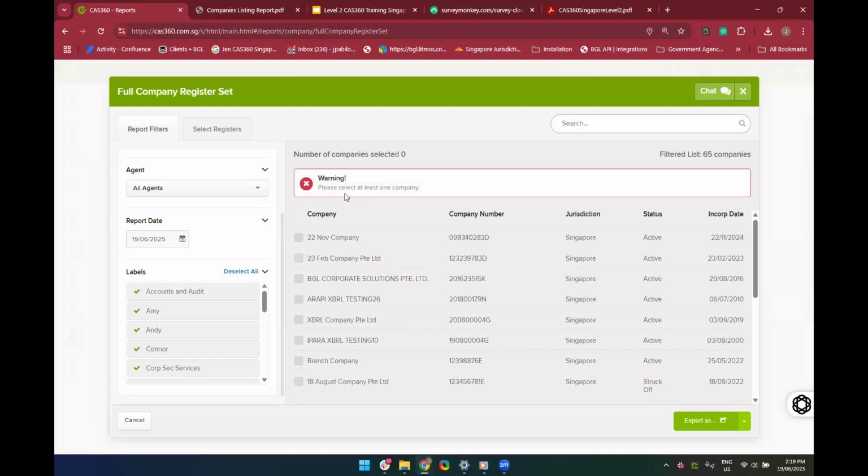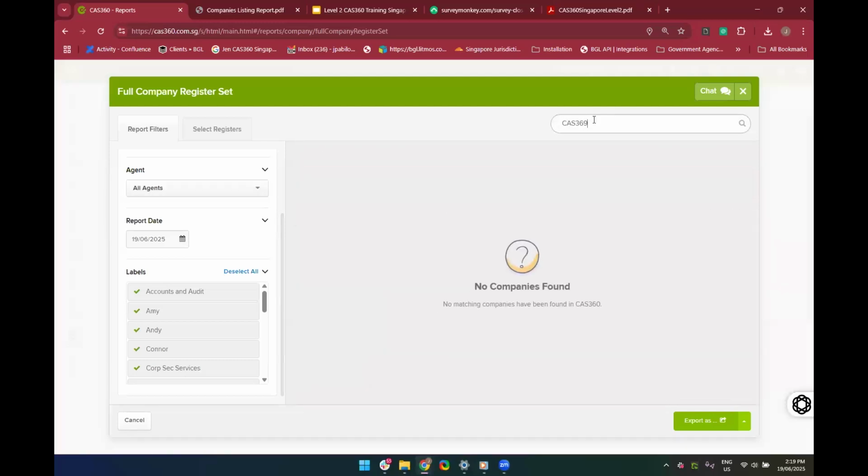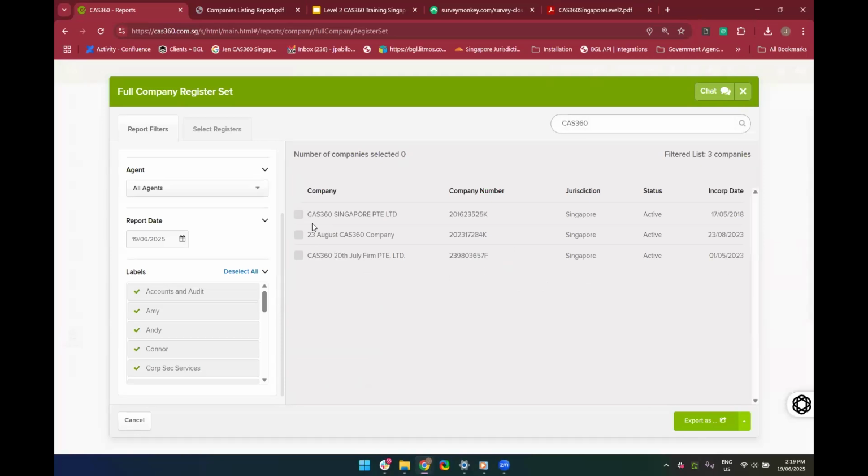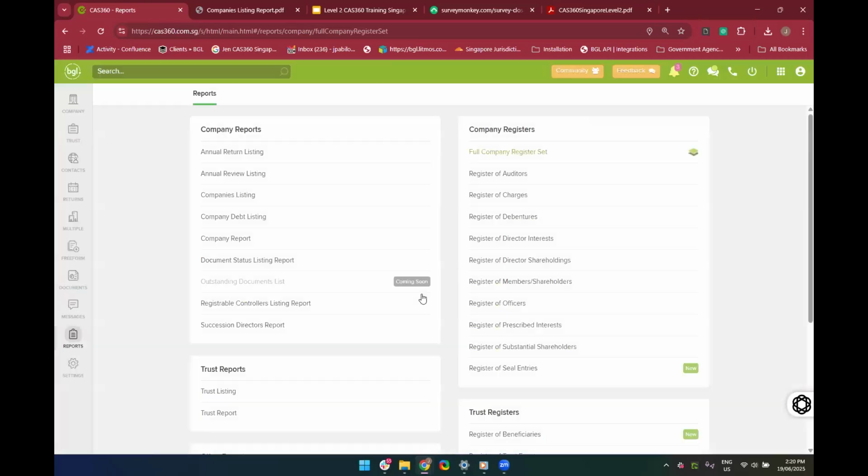I'm just going to use an example of a company. By selecting multiple PDFs, this will actually help you to organize your full set of registers.